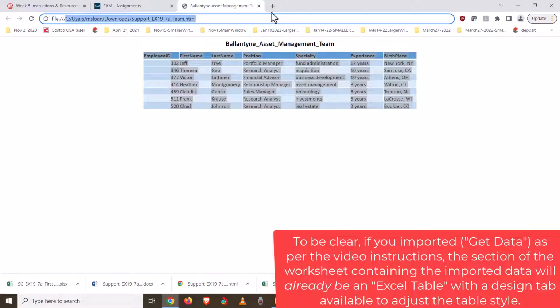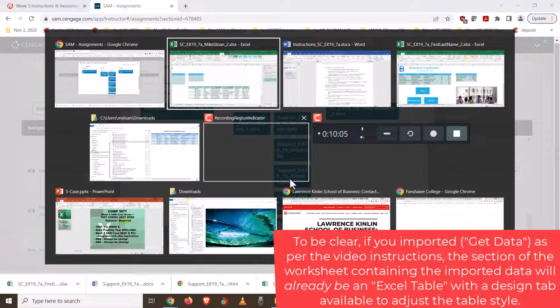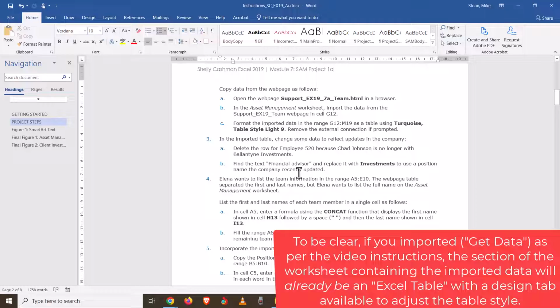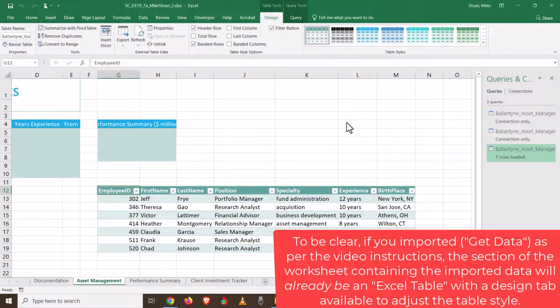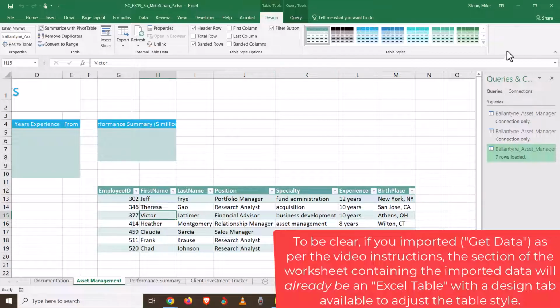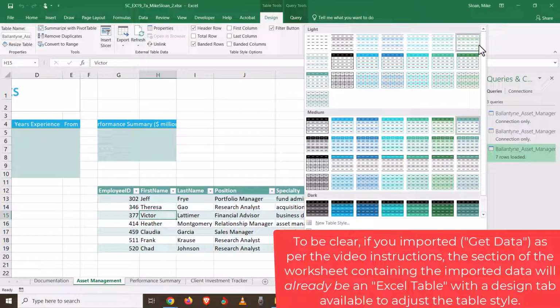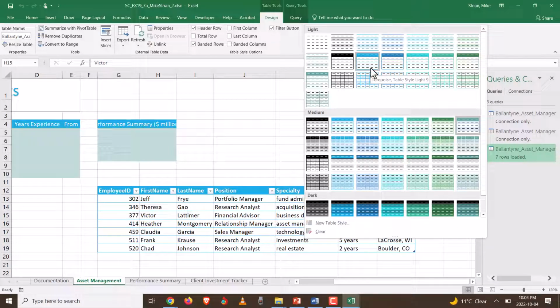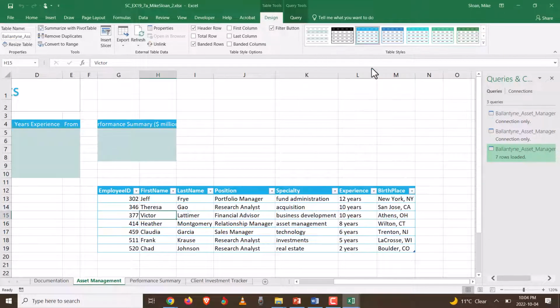If we go back here to the instructions, turquoise table light 9. So sitting on the table, as soon as I click off it, you see I lose those tabs. Click back in the table. I have the tabs, table styles, turquoise, table style. Okay, that was a lucky pick. So it's 3 over, 2 down. Turquoise table style light 9.